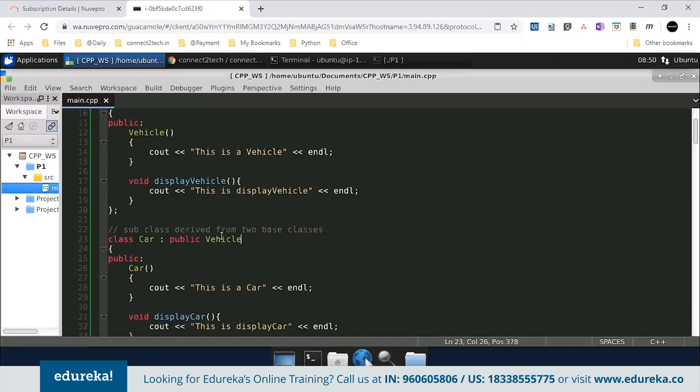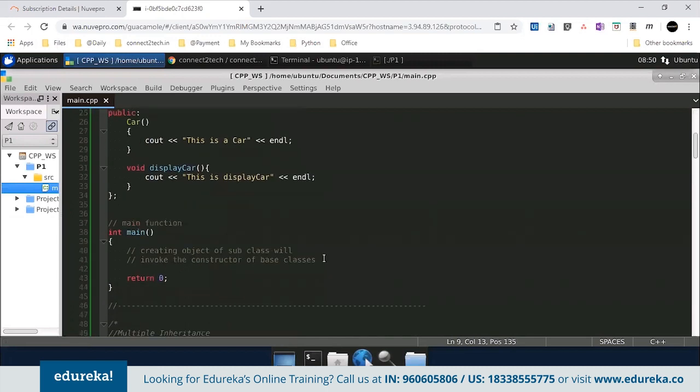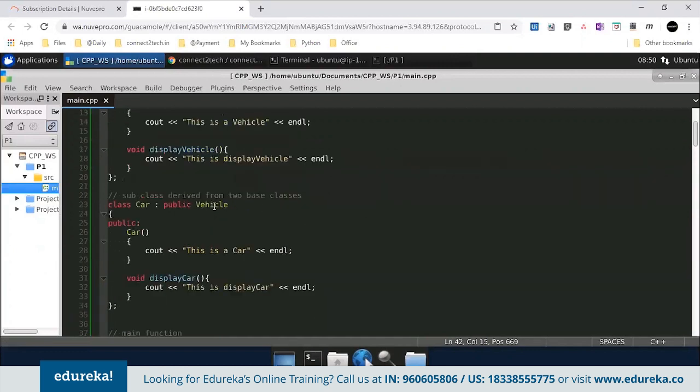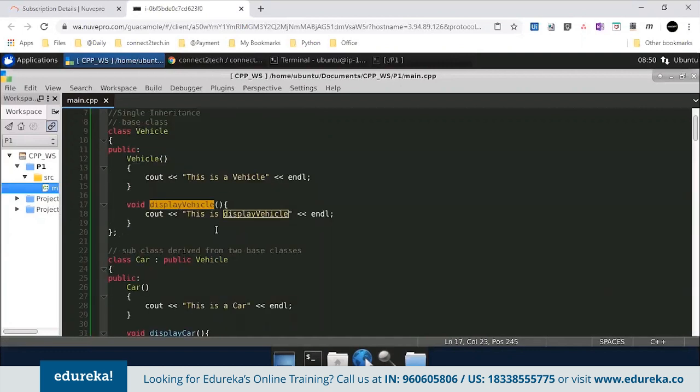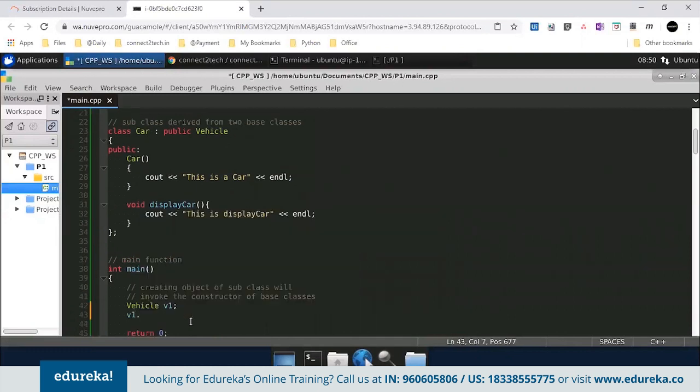Now what I'm going to do is, first of all, I'm going to create an instance of the superclass, which is vehicle. So I'll copy this. I'll go to my main method here and I'll say vehicle v1. With this object, I can call this method. So let's do that first. Now I'll say v1 dot method name and let me run this program and see the output.